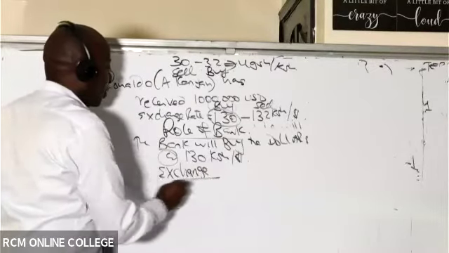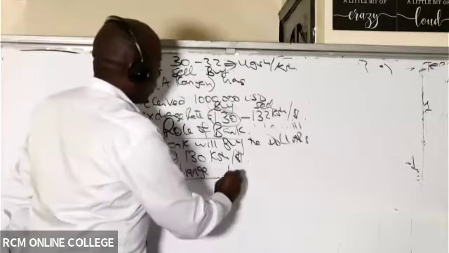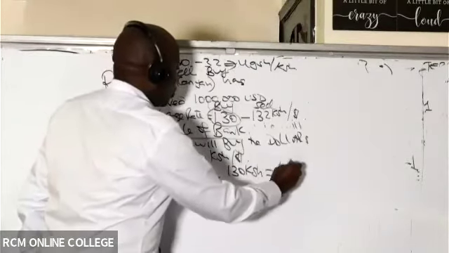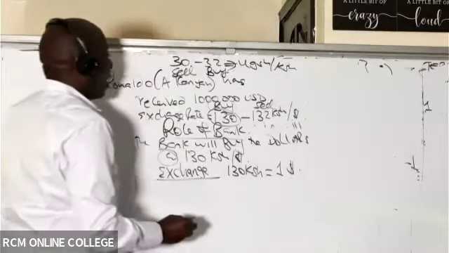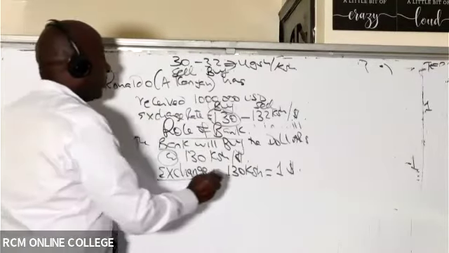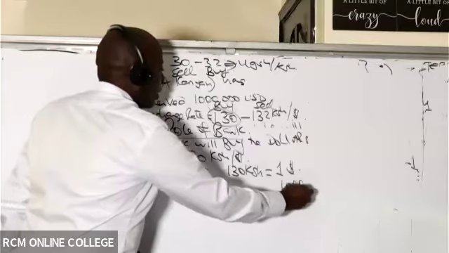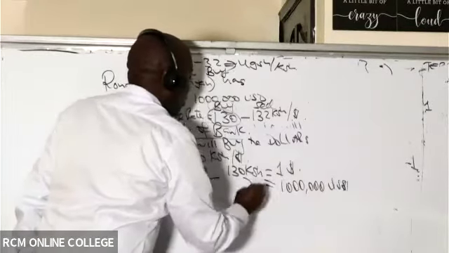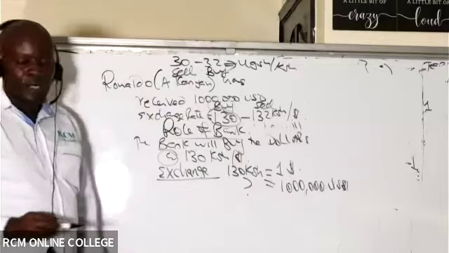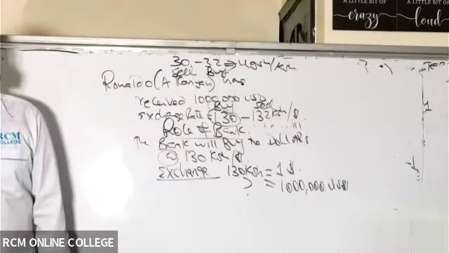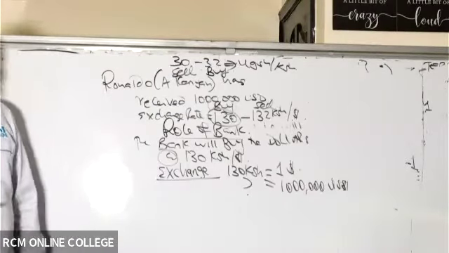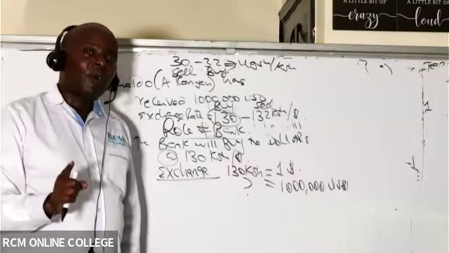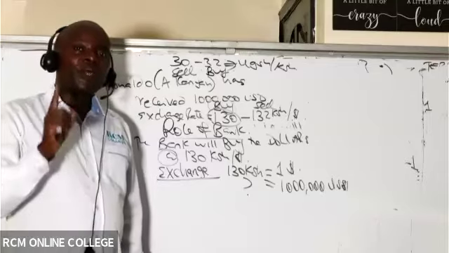Go ahead and exchange. So when you're exchanging, we can now write this expression in full. It is 130 Kenya shillings equals $1. How about 1 million US dollars? So then that will give us 130 million. Bank buying, no problem. So I'll get 130 million Kenya shillings. Remember, this money belongs to who? It belongs to Ronald. And Ronald in this case would want what?